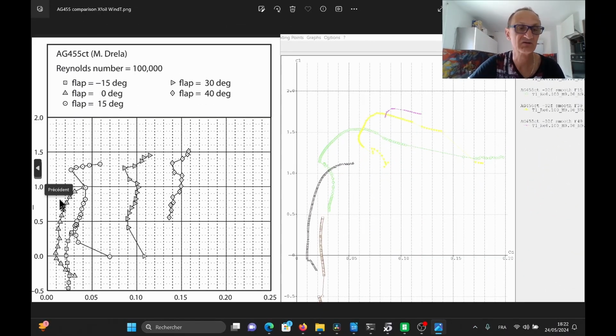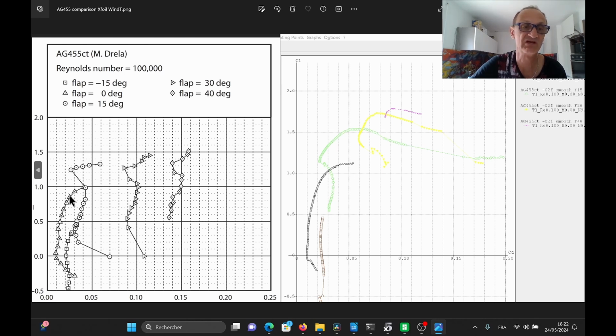We are now comparing the first curve, which is on the left in triangle, and this is the black one on the Xfoil graph. You can say that the two curves look the same, but if we look carefully at the end of the curve on the top left, we can see that Xfoil is over-predicting the lift. So we reach something like 1.1 here, or maybe 1.15. And in the wind tunnel, we reach no more than 1 of lift.